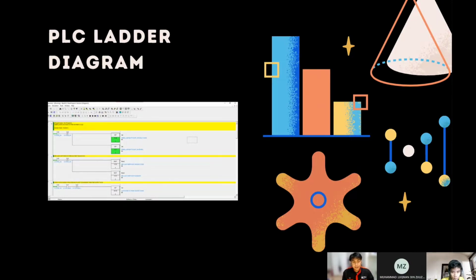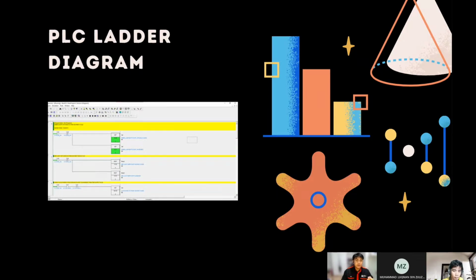Okay, to explain the PLC ladder diagram, which was made on Omron CX-Programmer, we will start with condition 1, which is to turn on the green lights when the system is on. The next condition, condition 2, is to set the red light to be off when the system is on. So this will allow the green light to be on by default and the red light to be off by default.